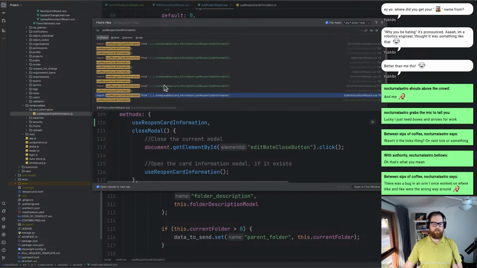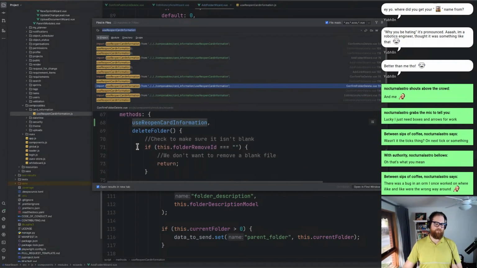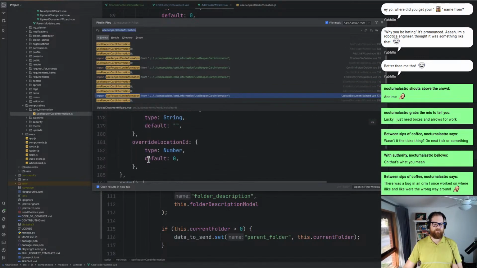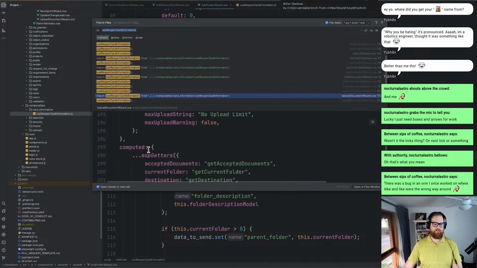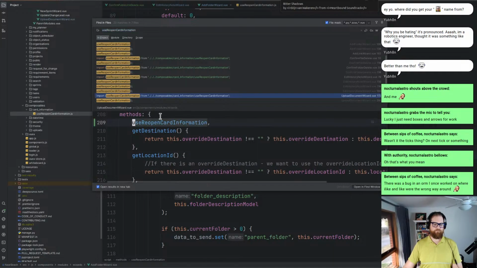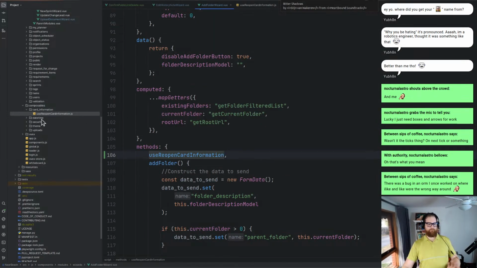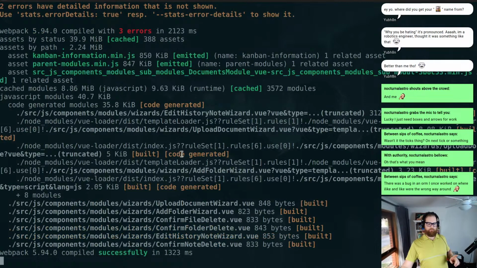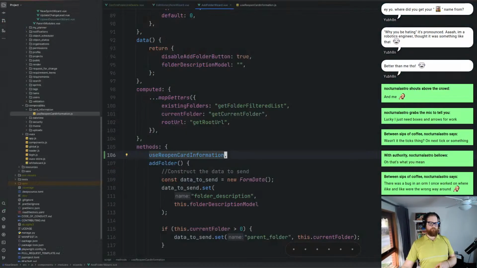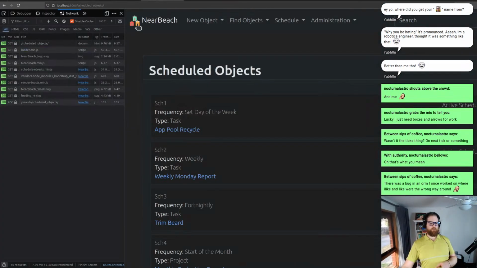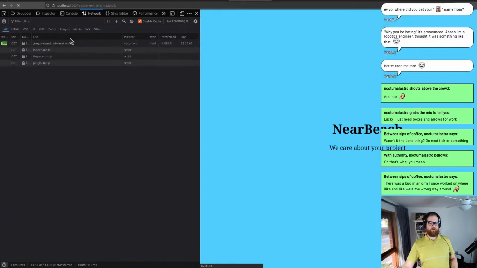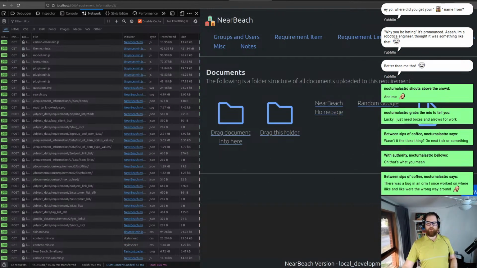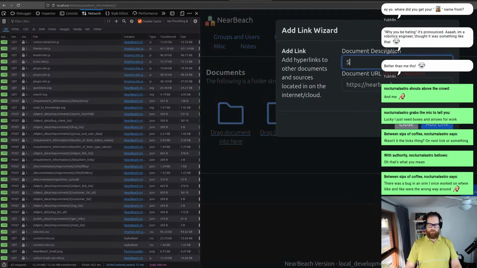Right, so that's there. I just got to double check the one before under methods. Yep, all right, cool. And then the lucky last one. Okay, so we're gonna wait a little while. Everything's working. Okay, we are going to refresh. We are going to go to our documents and we're going to go add link secret document.